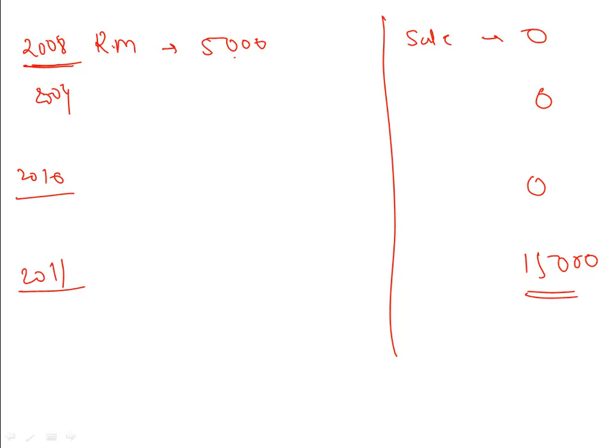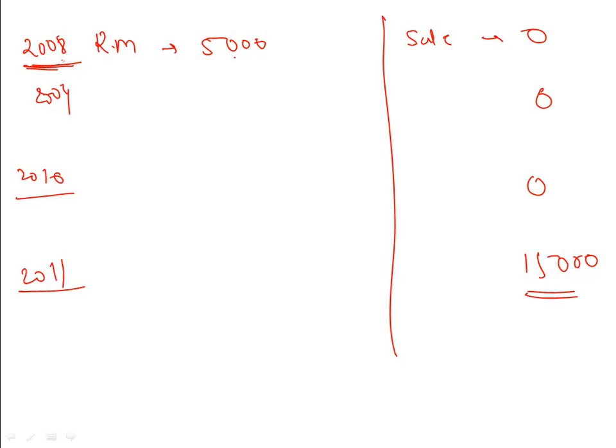Now, my question is, if this was the transaction which was done in 2008, my expenditure is going to be 5,000? Yes? How much, Ankur? If I purchase raw material of 5,000 rupees, my expenditure in 2008 is how much? 5,000? Do you agree? Yes. Is there anyone else who thinks the other way around? 0? My expenditure in 2008 is 0.